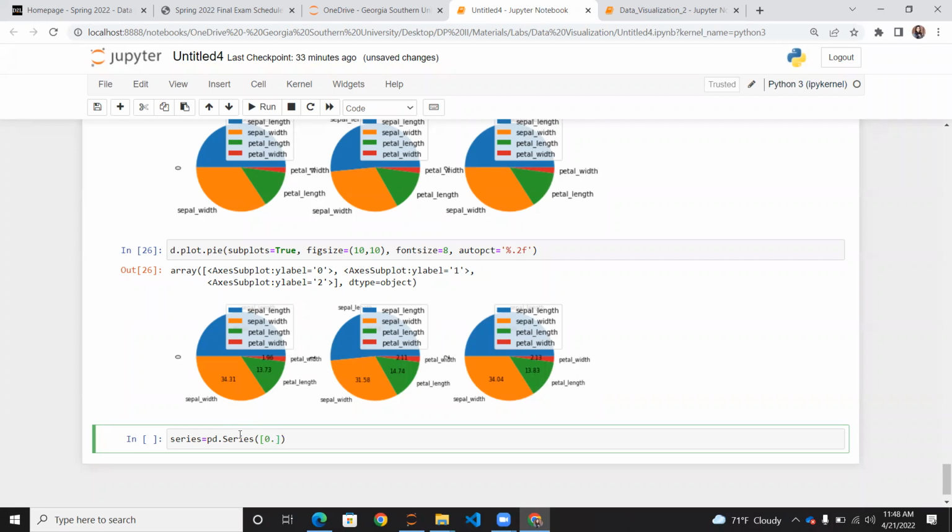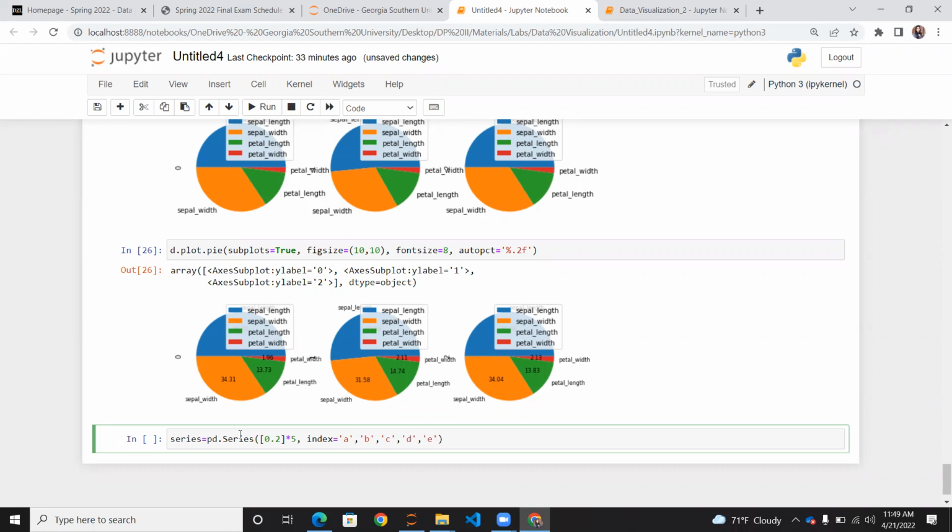The S should be uppercase. Series function and say 0.2. We're not applying it on the data set. Let's do it on some other values. A, B, C, D. Five values, right?